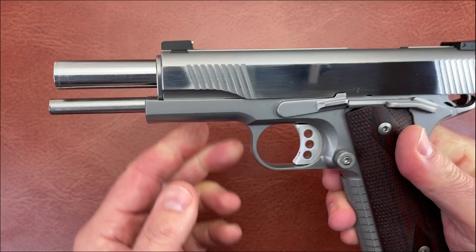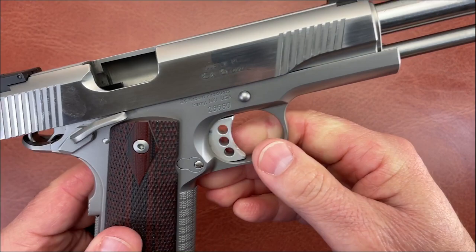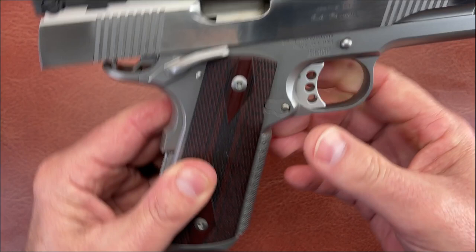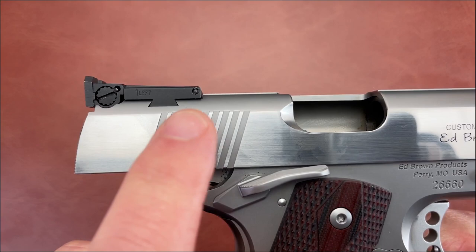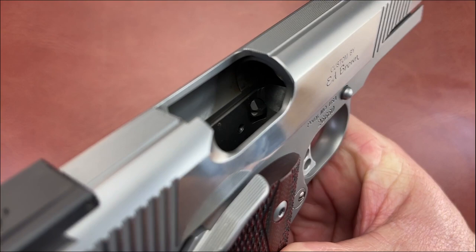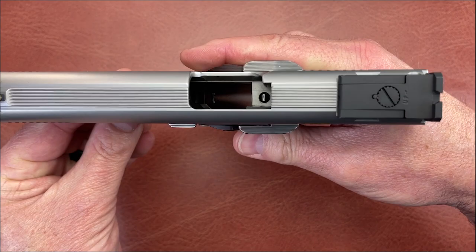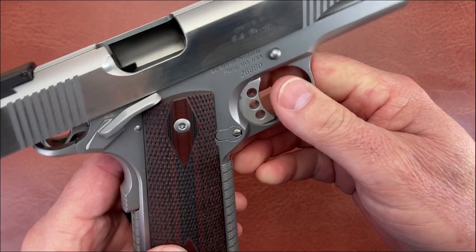So you can see here the work. It's a two-piece guide rod system, so it's easy to disassemble. You can see here, when we look at the sights, not only is it fully adjustable, but you see how low profile it is. It sits very, very deep into the slide. I'll let you look at it a bit. There you go.